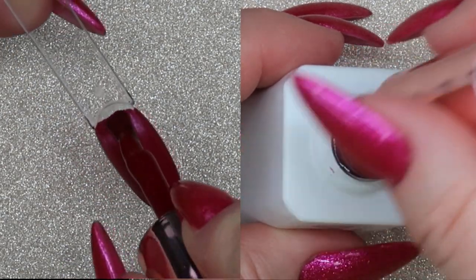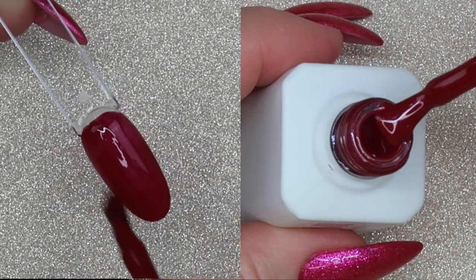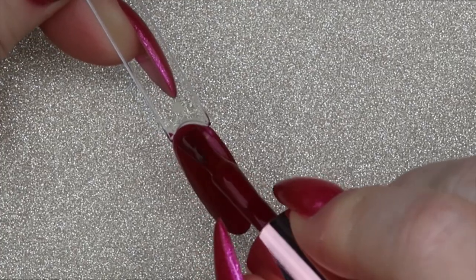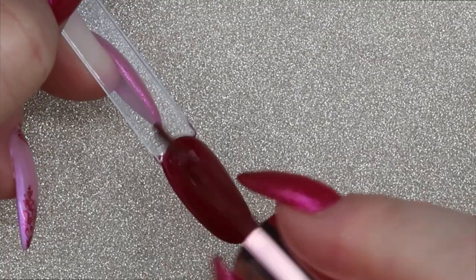So I wasn't too sure if I was seeing things or not just by looking at the cap, but as I was swatching it, I definitely could see the very fine glitter that's in this color. So as I'm applying the second layer, I'm thinking I really don't need a second layer.